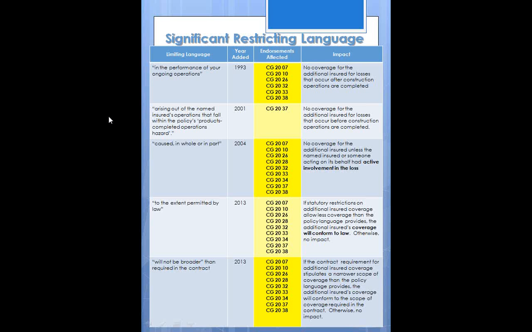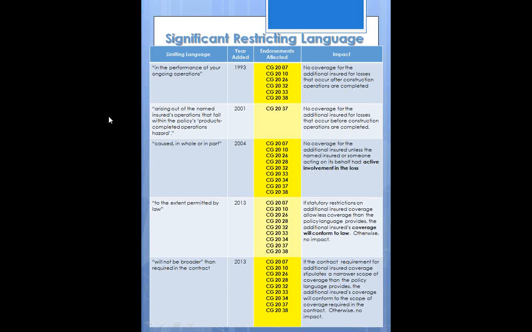So that's the kind of thing that can happen if you don't at least know or try to get the best thing we can get as far as the additional insured endorsement. We would prefer the 2001 edition, but in today's market, because it's been 13 years since that edition came out, it's very difficult to get anything better than the 2004 or now even the 2013 edition.